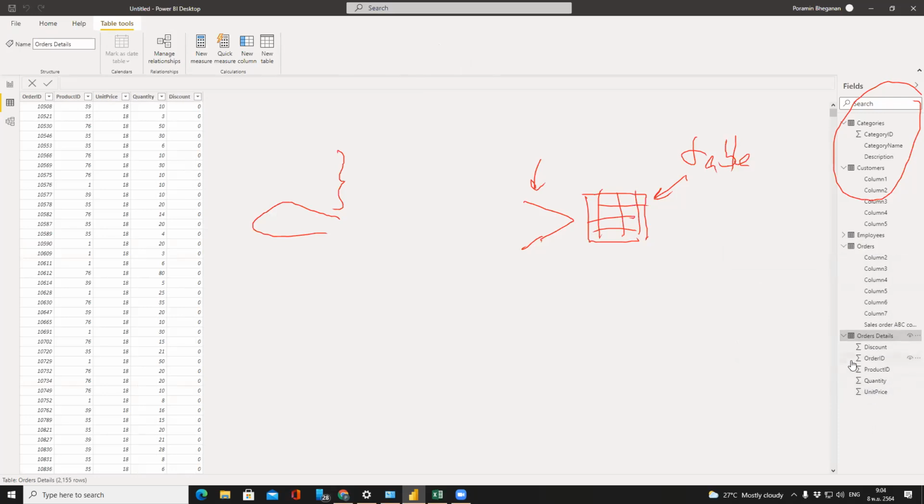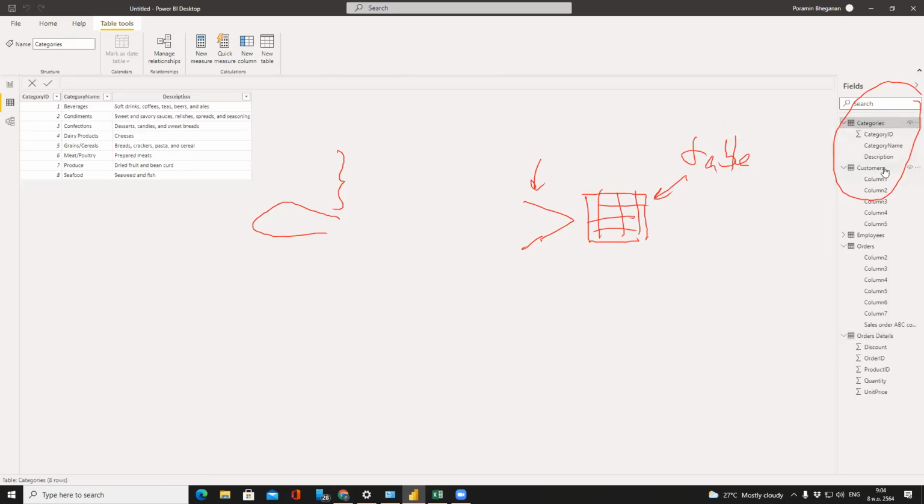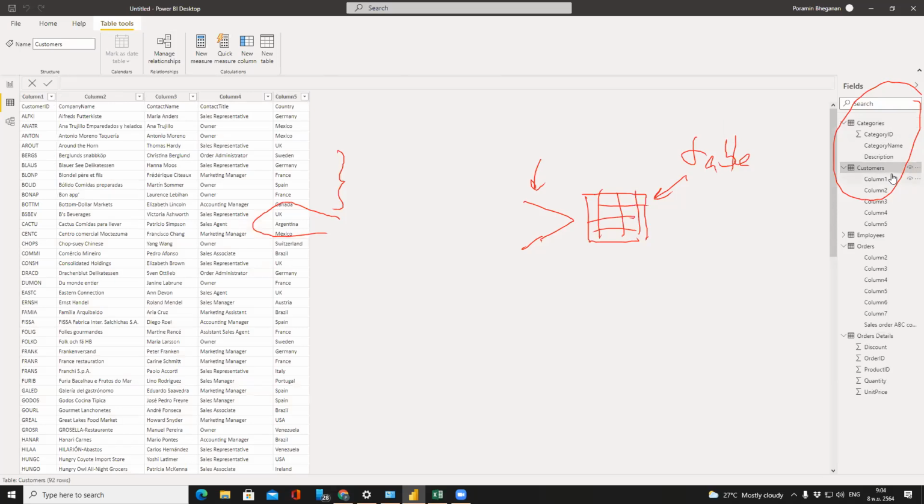You can see that they look strange, isn't it? If you have a look at the categories table it's okay, but starting from the customers table, the column name or field name is not the real field name, it shows just column 1, 2, 3, 4, 5, while the heading becomes the data in one of the records in here. This looks strange.